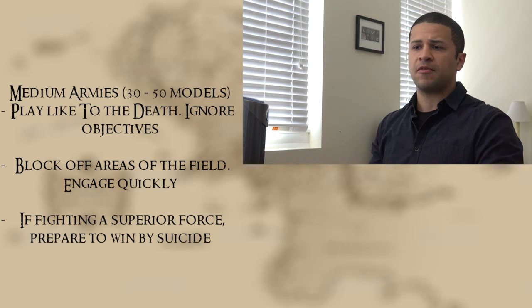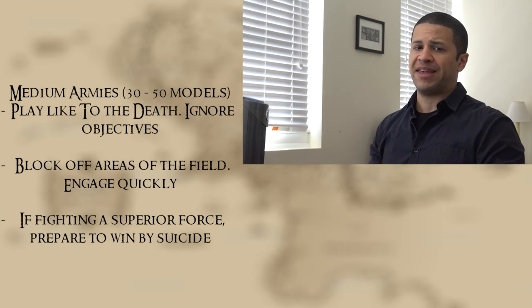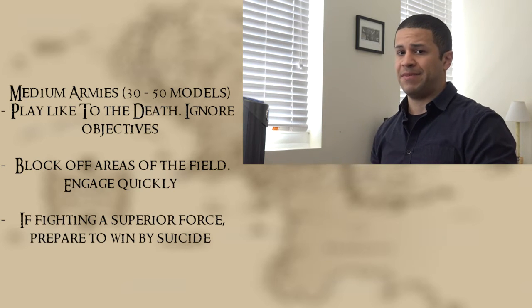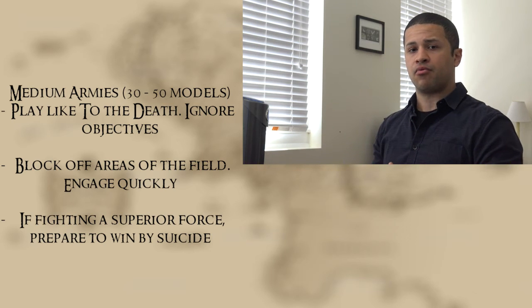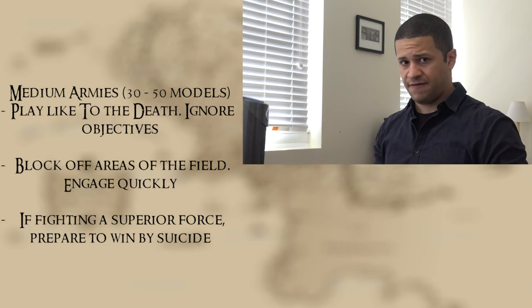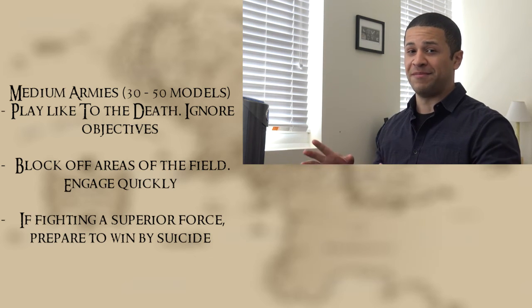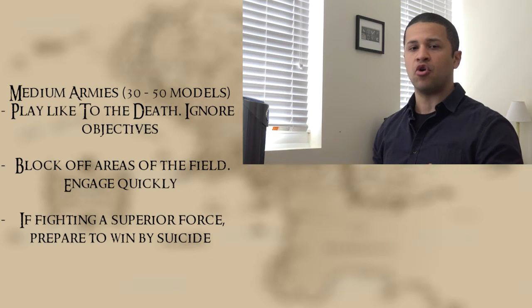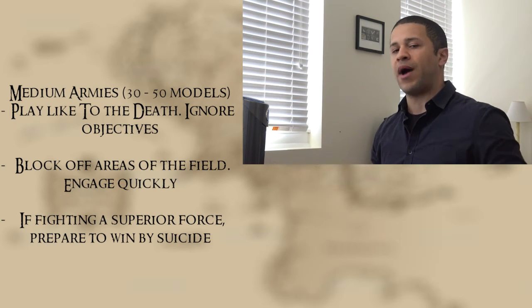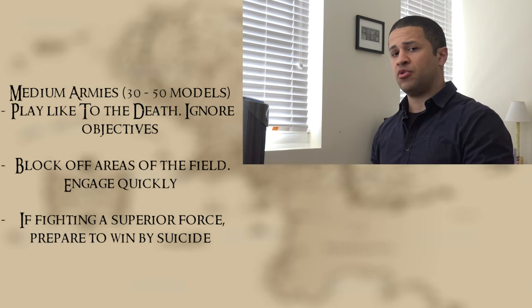If you're fighting a superior force, then prepare to win by suicide. The beauty about the game ending at 25% means you can suicide to win against your opponent. What does that mean? That means you can end up breaking and quartering yourself when your army or models are already on the objectives and your opponent is not, and your opponent doesn't have enough time to get to them. It's an artificial way to end the game before the 2-hour time limit that your opponent may not factor in. You can only do this when the game ends at 25%.